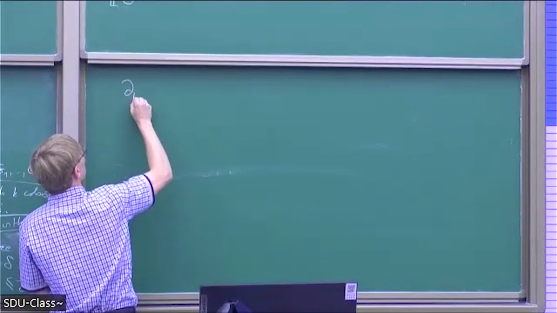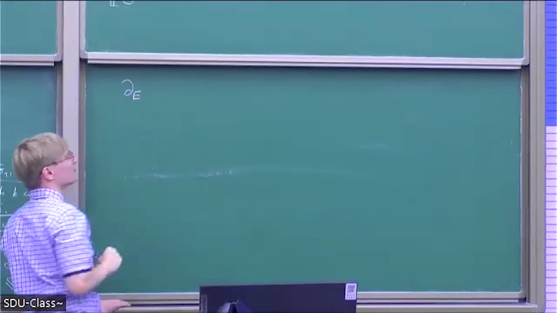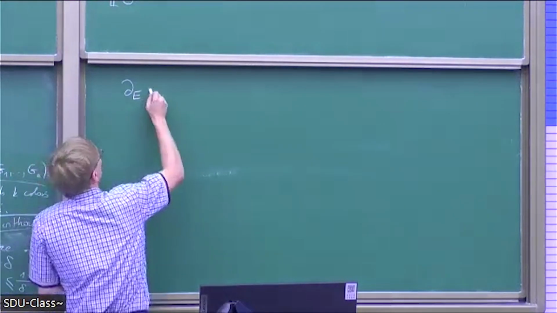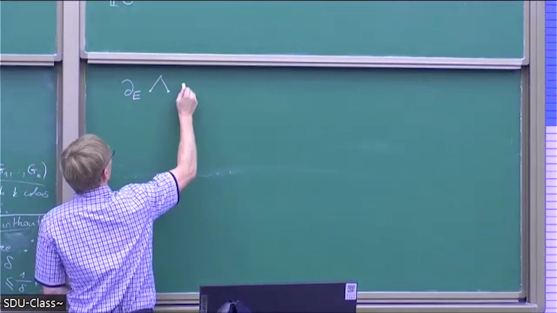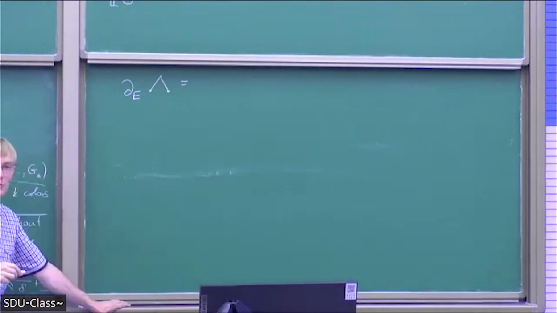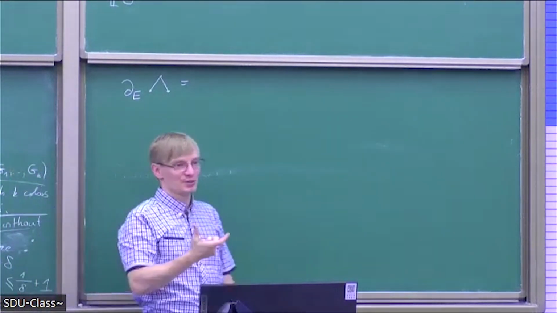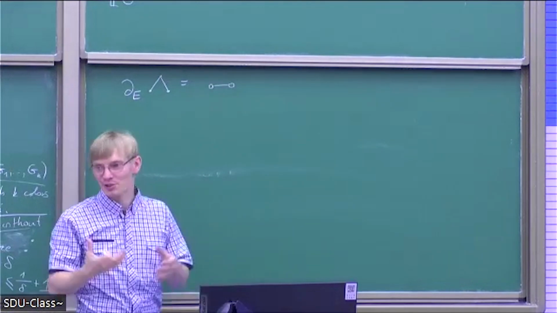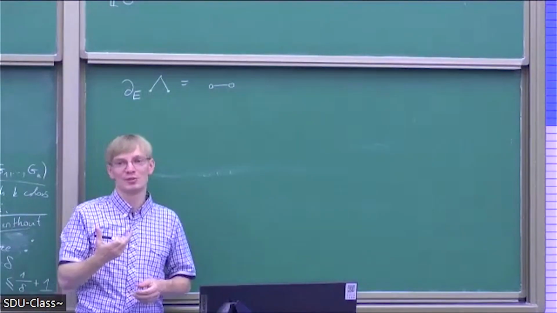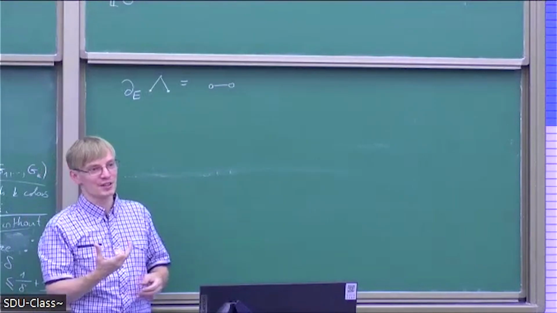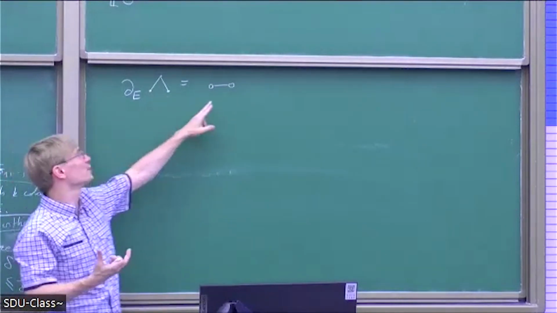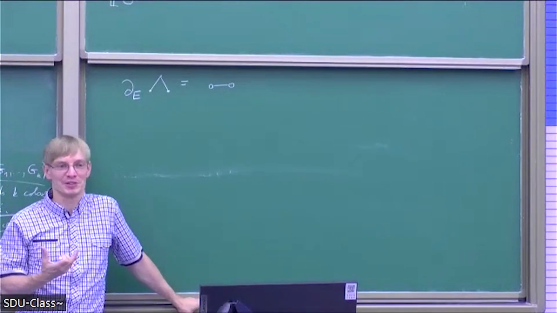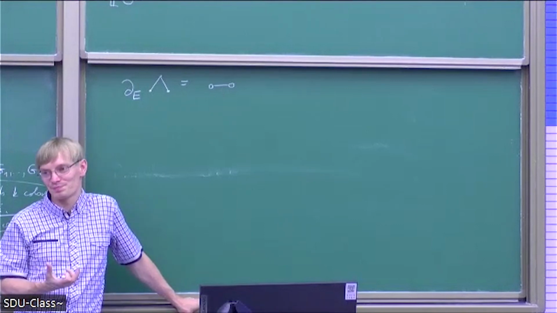Let's do an example. So now I will denote this partial derivative with e as an edge. And let's say again that I start with a cherry. So now I look at a particular fixed edge in my extremal graphon, and I want to count how I will change the number of cherries if I remove this edge. So how many cherries will I gain and how many will I lose?